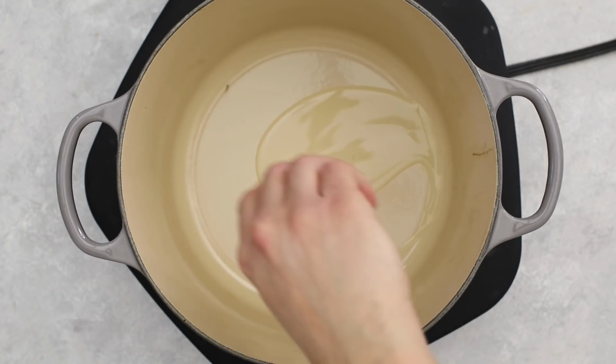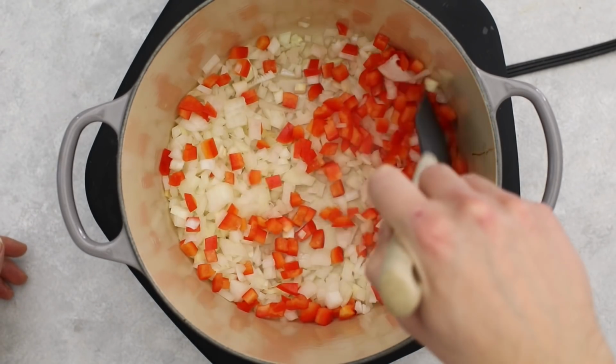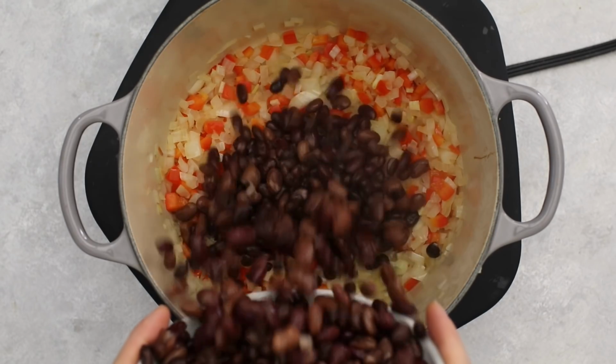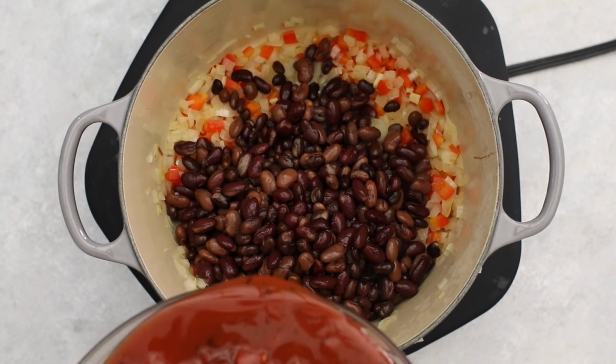To start, we're gonna add in a little bit of oil to cook. You can also use water if you don't want to use oil. And then we're gonna add in our onions and our peppers, and we'll let that saute for about 3 to 5 minutes. Once the peppers and onions are sauteed, we're gonna add in our beans. We're using a tri-bean blend here, which has black beans, pinto beans, and kidney beans, but you can use any type of bean that you'd like.